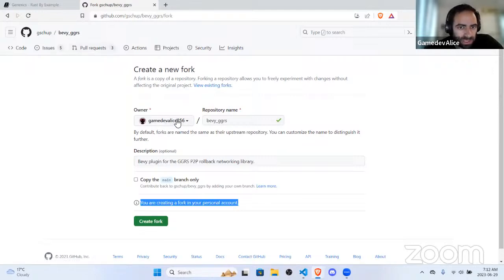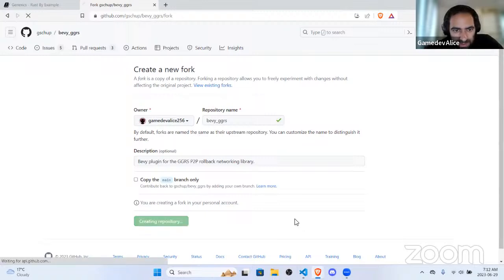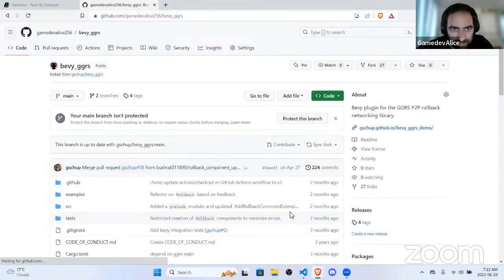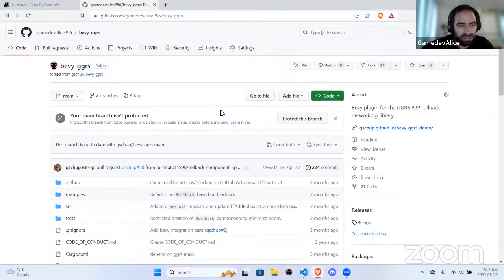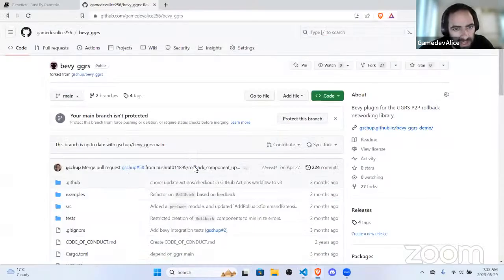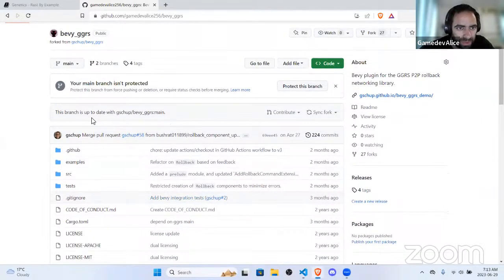So there's an organization called gamedev where everything is. It looks like I have to create it inside of my user account. That's fine, I can always move it later. So yeah, let's just go ahead and do that. This will be the easiest way. Otherwise, I could also just clone it and point to my local copy that's modified, but then you guys won't be able to see that, or play with it or test it.